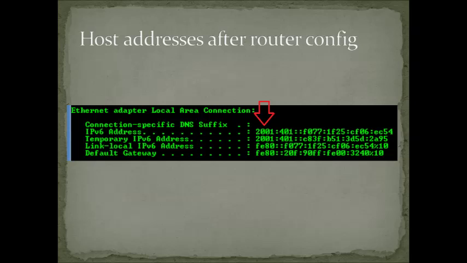Still got his link local address, still got that FE80 address sitting there. But now he's identified another link local address, and that is the link local address of the router. The one at the bottom, the default gateway, ends with 3240. Now, what's interesting about this is that you're not using an IP address as we normally think of them to contact your neighbors. A lot of times we use this link local address to talk to our neighbors. That doesn't mean you can't use other addresses to do the same thing.